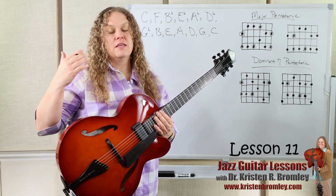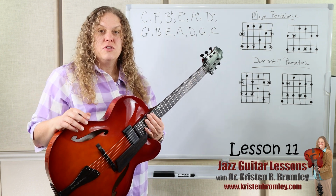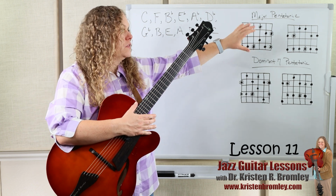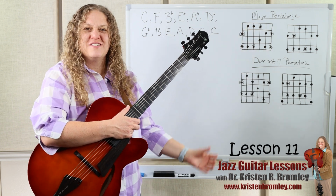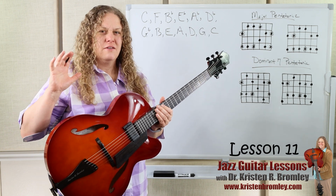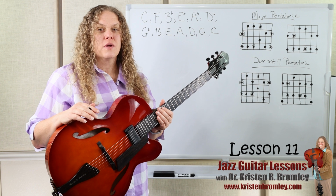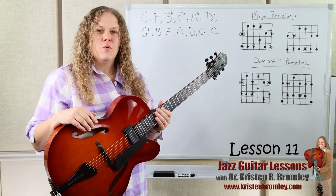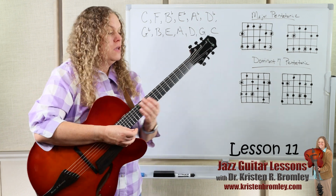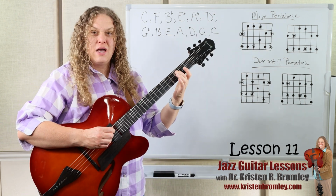Plus, if you're finding a connection with the major pentatonic shapes or the minor pentatonic shapes, then having the whole thing drawn on there, you're going to see that overlap between those five pentatonic form shapes, which we'll actually be working on later, way more in the course, but I put that up here in case that connection's there for you. So I'm going to go ahead and play this on C.